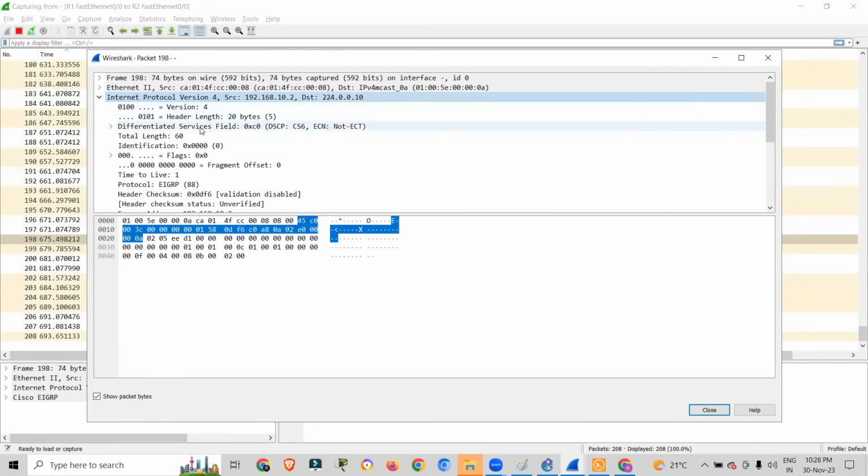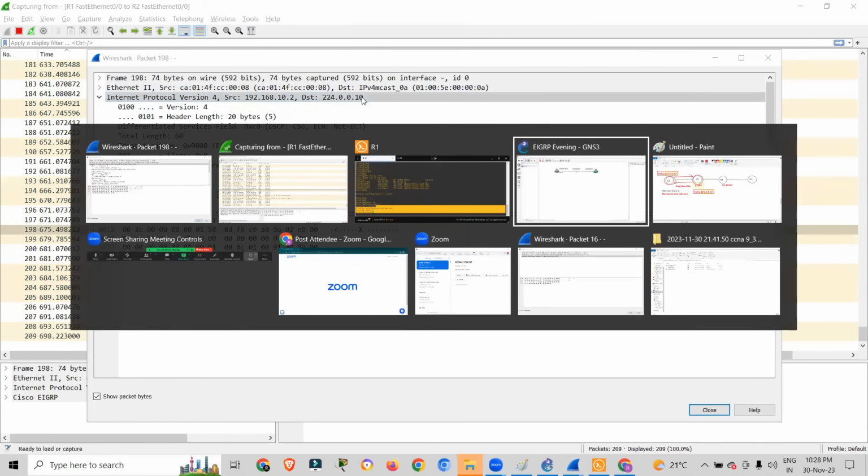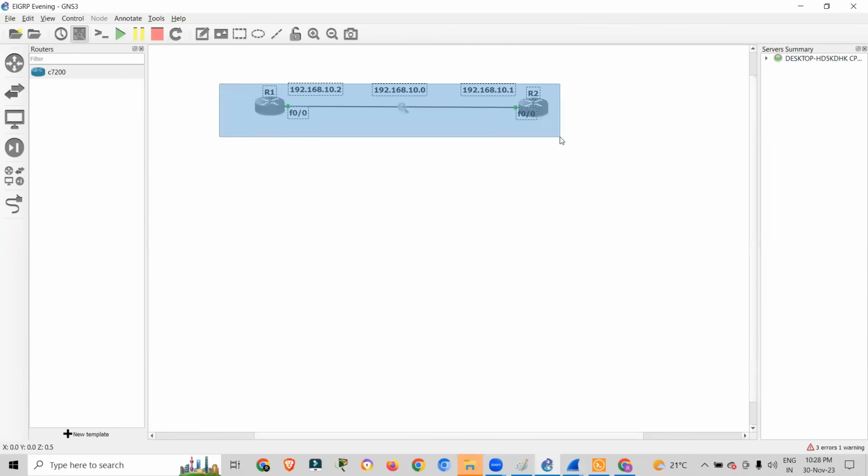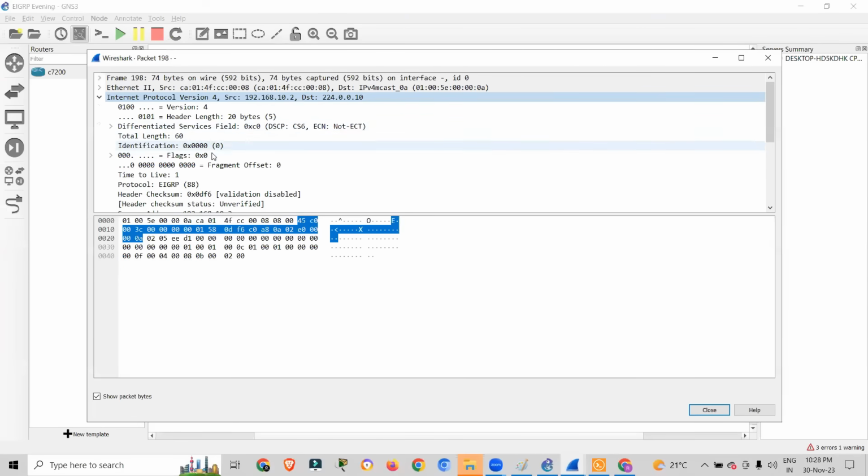What is the destination here? The destination is 224.0.0.10. Does any router have this IP address? No, but whenever I configure EIGRP, it will automatically accept this packet. So there is no destination.